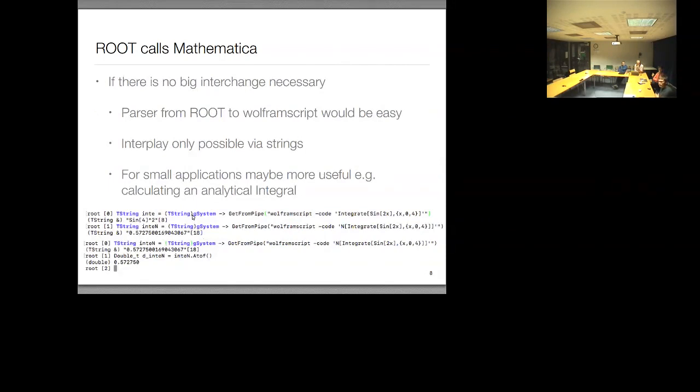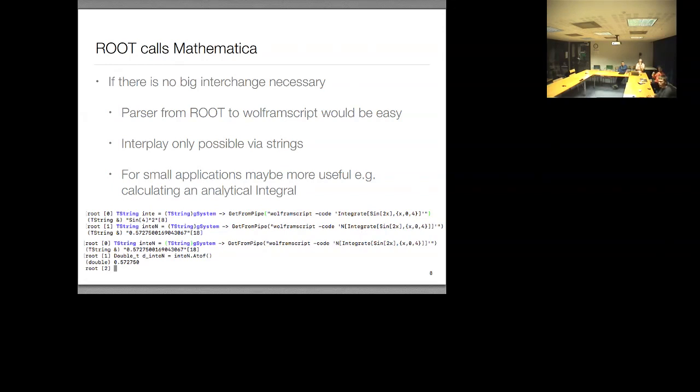And there's another possibility which is easier and, for some little programs or little needs, maybe better or faster. If you don't really need a big interchange, you can parse from ROOT the Wolfram script.